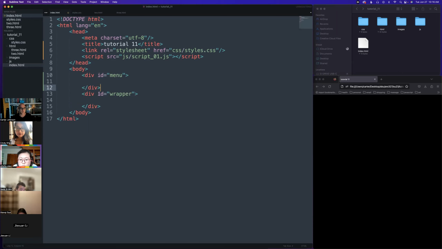So it'll be menu first, and then wrapper. That's what I'm thinking I'm going to do now. Maybe I'll change my mind. But I think that's the way we'll do it today.